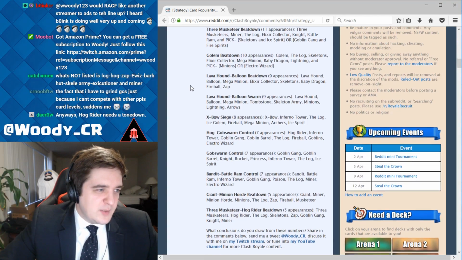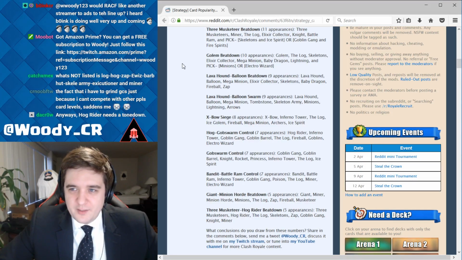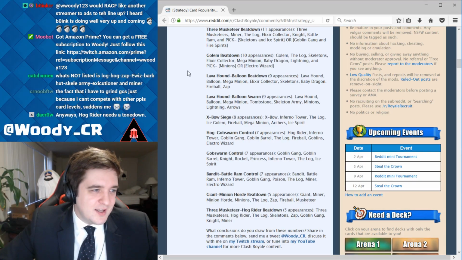The Musketeer beatdown we talked a little bit about earlier. Miner and Knight are the two tanks that are often used in the deck. Skeletons or Ice Spirits to be able to cycle, while you can pick either Goblin Gang or Fire Spirits to either get a little bit more splash damage or pressure into one lane or the other.